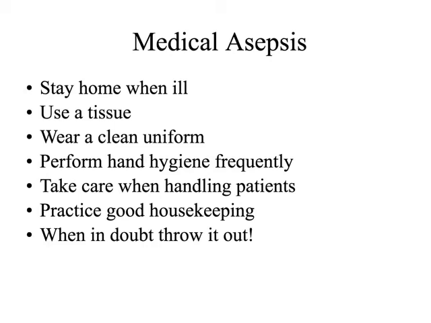Basically, medical asepsis is fairly common sense. Medical asepsis deals with reducing the probability of infectious organisms being transmitted to a susceptible individual. So stay at home when you're sick. Use a tissue to cover your mouth when you sneeze or cough, and ask patients who are coughing or sneezing to cover their mouth and nose with a tissue, or do the vampire cough if need be. Wear a clean uniform daily and remove it immediately upon going home. Don't be the person who's out shopping at the grocery store wearing their scrubs. That is gross. Shun that person.